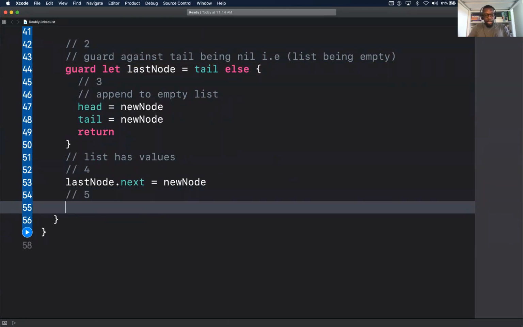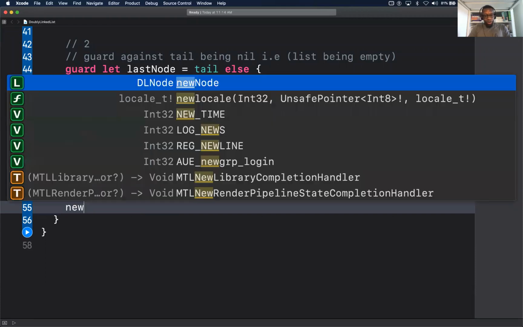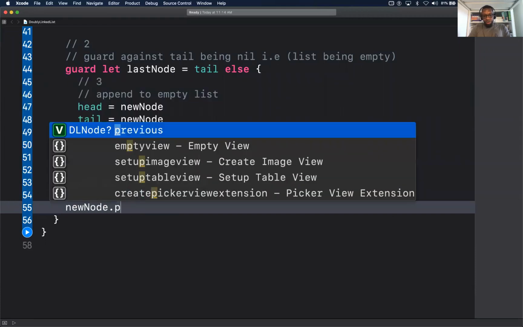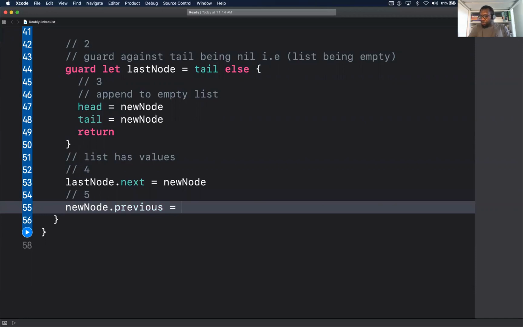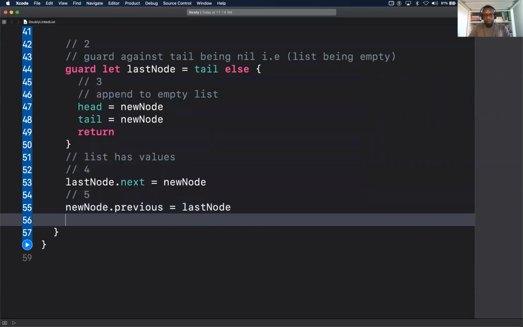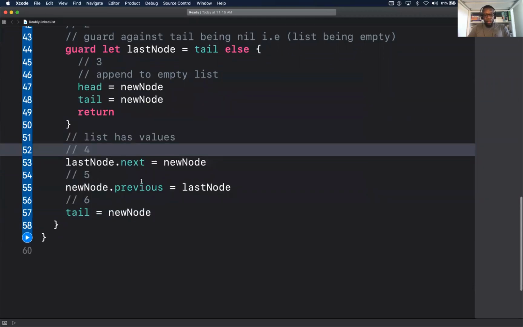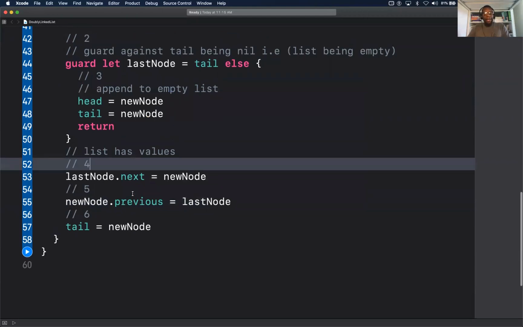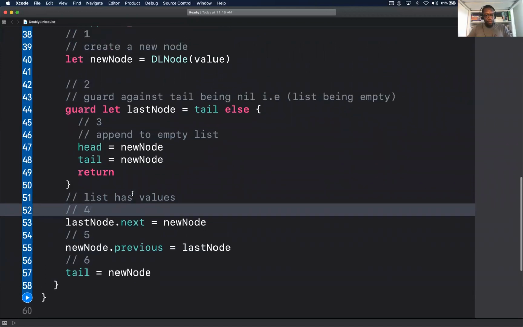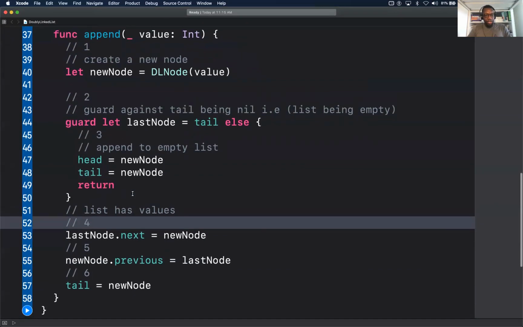Step 5, new node dot previous equal to last node. And last, step 6, we said tail equal to new node. And this is the whole function here.